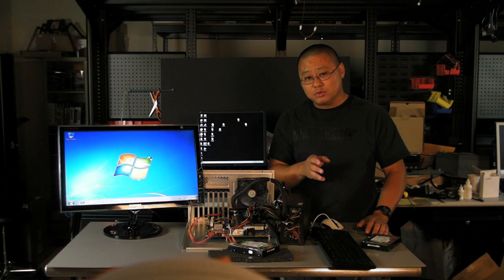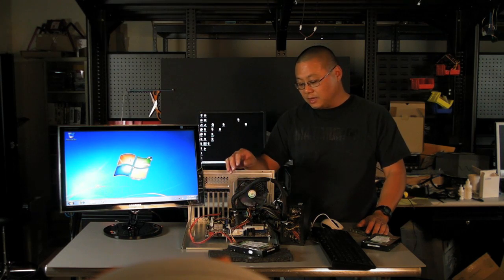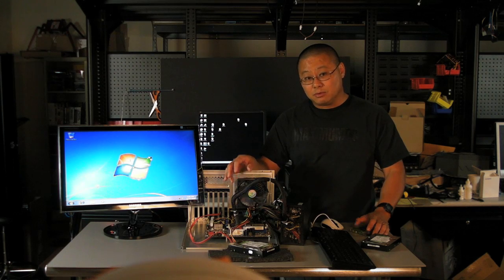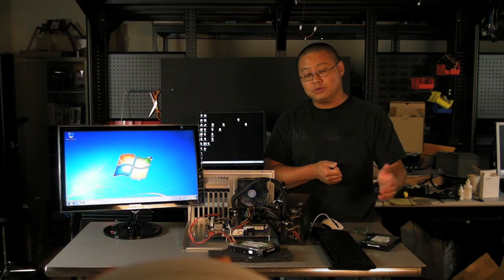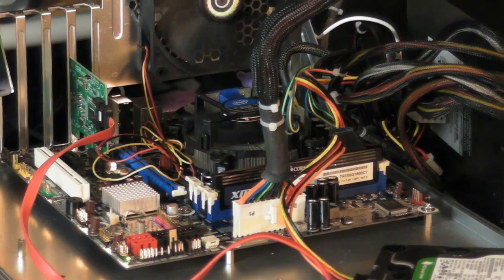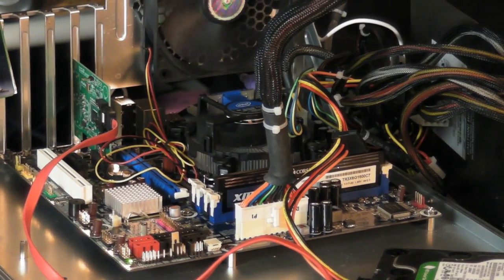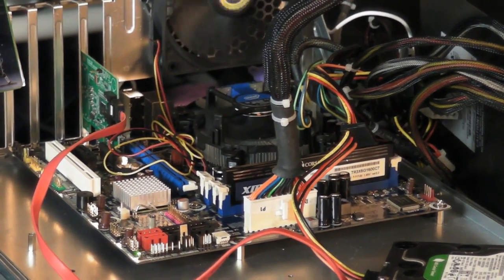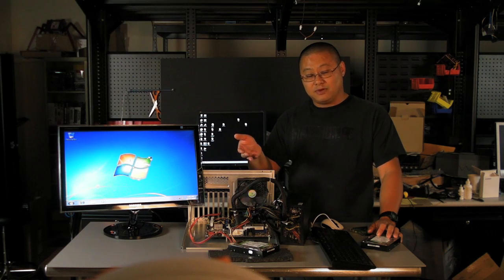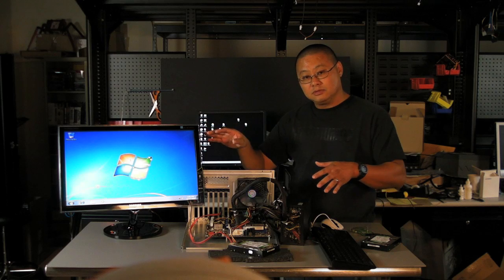The other component you will need is a motherboard that supports UEFI booting. The one thing people don't know is a lot of Intel boards for probably about a good year or a couple years have actually supported boot from UEFI. This is an Intel DH55TC board. It's using the H55 chipset. It's probably about a year old, and in fact the BIOS on this board has probably not been updated forever. I just took the board out of the box, put the drive on here, and booted the OS.